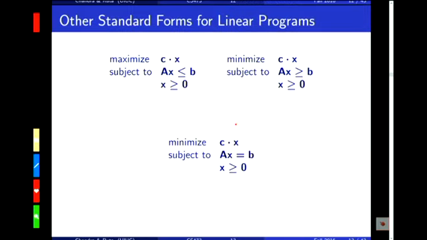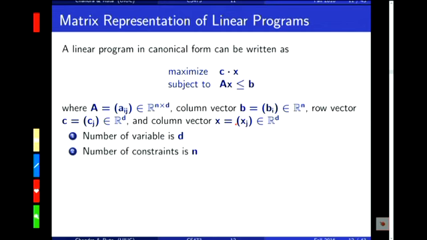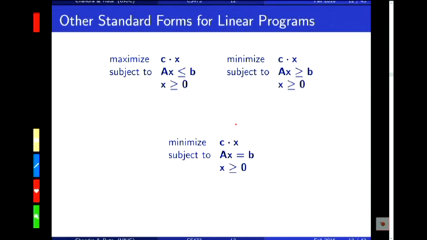So that's how you can convert maximization to minimization. Okay, there are other standard forms people study. If you see other notebooks and notes, people might be talking about this kind of form where you have less than or equals constraint and non-negativity on the variables separately. You may have minimization with the same type of constraint, or minimization with equality constraint. All of them can be made a standard form. Any of them can be converted to any other by adding extra variables or extra constraints, and still the size of the problem will remain polynomial.